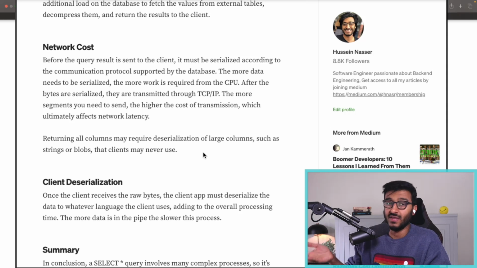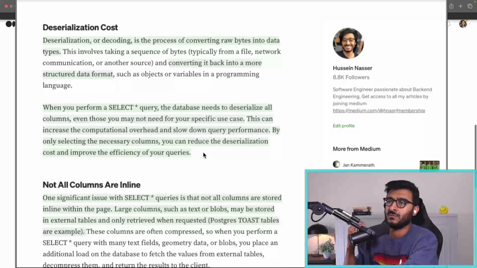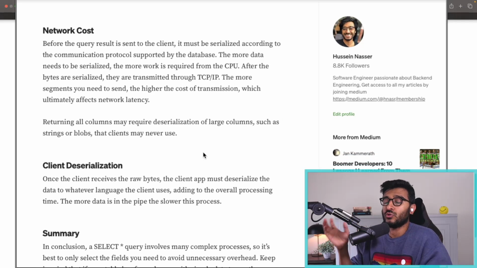And you told me to get all these text fields and blob fields and JSON fields, so I had to go to a TOAST table, an external table, decompress them, and also put them in a data structure. So the double trouble. And now I'm ready to send it back across the network.